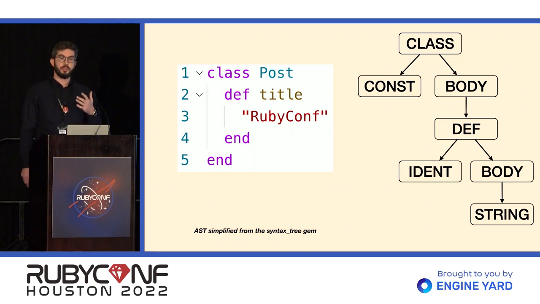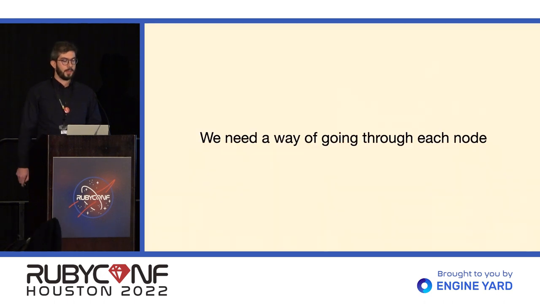So we want to be able to take that AST, take that object representation, go through everything that is defined in our file, and then identify the places in which we want to be able to fold the code. So we want to be able to find the class definition and the method definition node. Which means we need a way in which we can take that AST and go through everything that is defined in it, study all of the Ruby structures present in the file so that we can collect information about the folding ranges we want to be able to return to the editor.